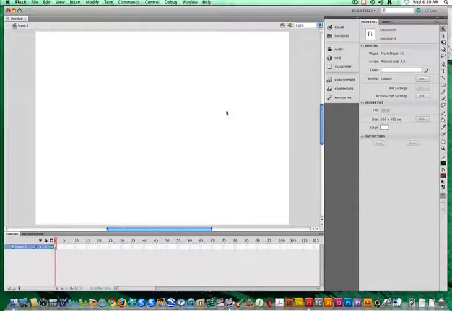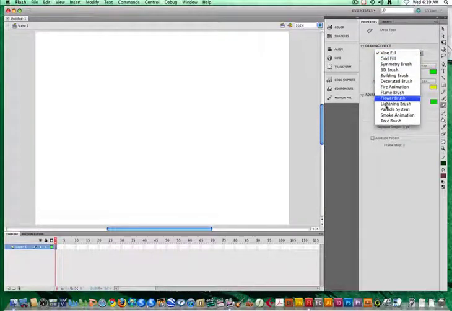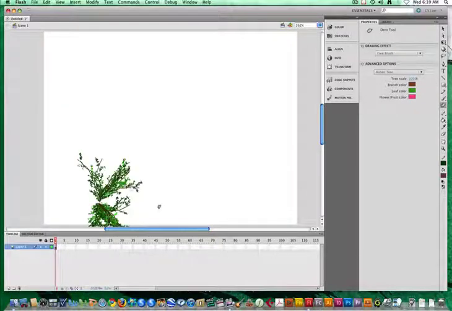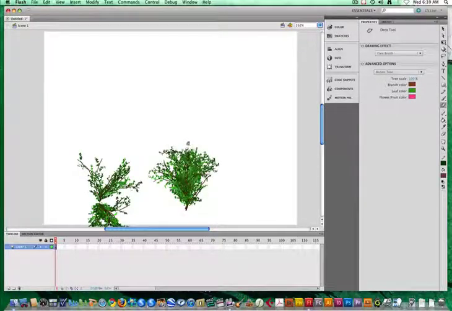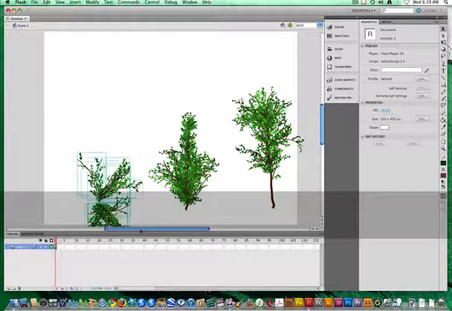What we're going to do now is I'm going to show you how to start building things in the library. And let's go ahead and pick our Deco tool. And I'm going to start with some trees. There's a tree brush, and an aspen is good enough. Let's go ahead and draw an aspen tree. Oh, let's try that again. We'll use that, and I'll draw one more, so we'll have maybe two. There we go. Okay, the first one we don't really want, so select all of that one and just delete it.